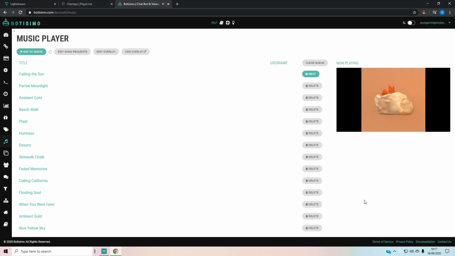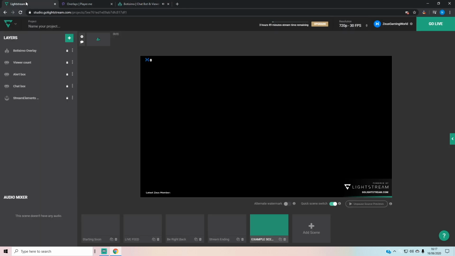Most of the time it will work. However, I have noticed some issues with some of the coding that doesn't kick in straight away. So this is a really quick way around of how you can make that play, and that will be live on your stream straight away. LightStream doesn't support MP4 directly, as it's majority around a third-party integration site. So let's have a little look about how we'd get that up and running.